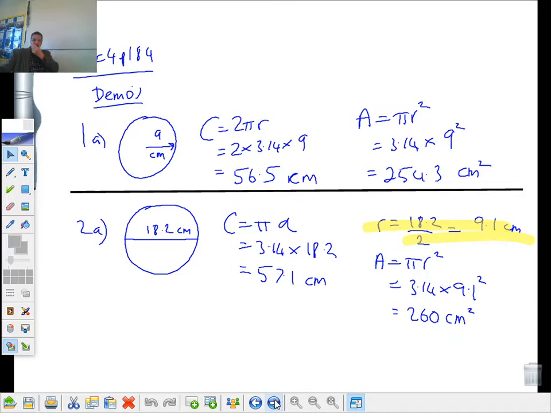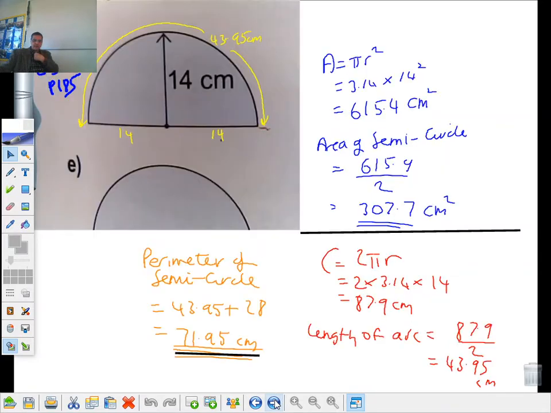So if you just grab that, that should be fine. Again, pause the video, make the screen large so you can see what's going on, and when you're ready, just wind on. So let me just wind on myself because I'm ready to move on. I did say do semicircles as well. This looks like question 1A on page 185.